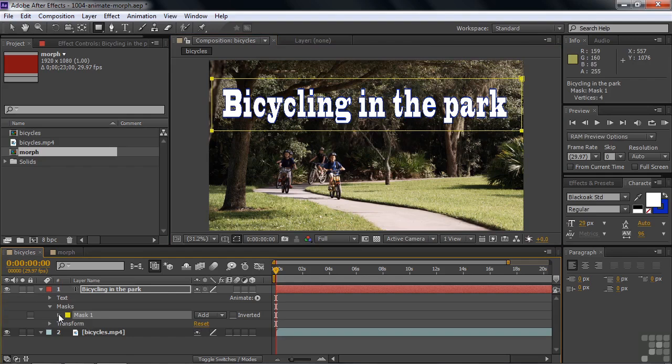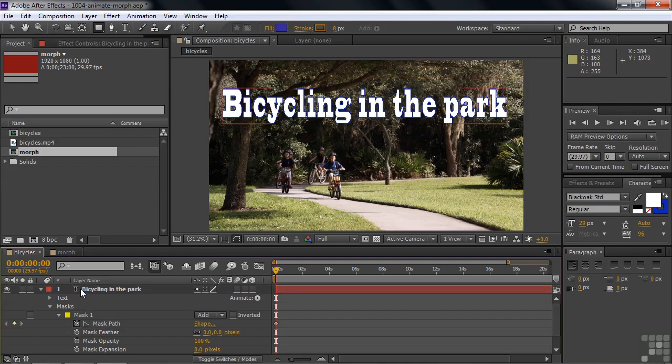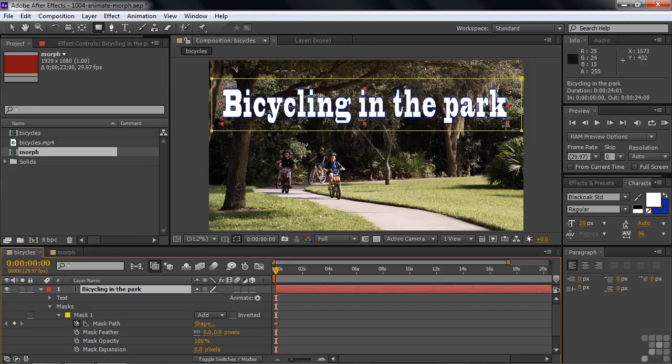So I'm going to go down here to Mask and open up the properties. There we go, and keyframe the mask path by turning on keyframes there, and that has that first keyframe with it already wiped on, which is exactly what we don't want, but we can fix that in a moment. Right now we've got these big squares around here, meaning that if I grab these, it's going to move the entire mask. I don't want to do that, so I'm going to click away for a second. Just click on the layer name, and that changes the nature of those little points to ones that are not so big, which means we can work on them individually.